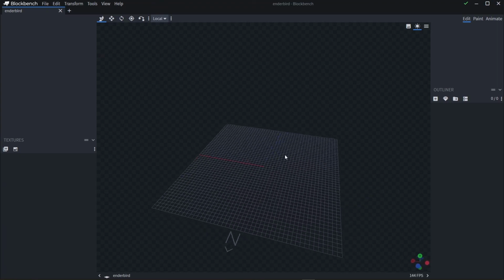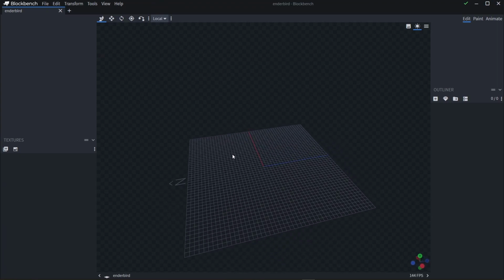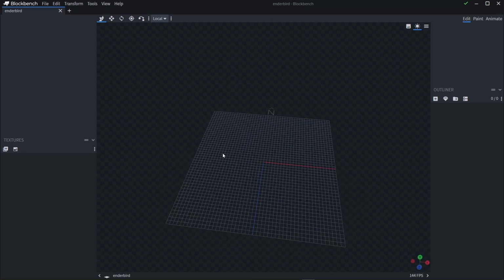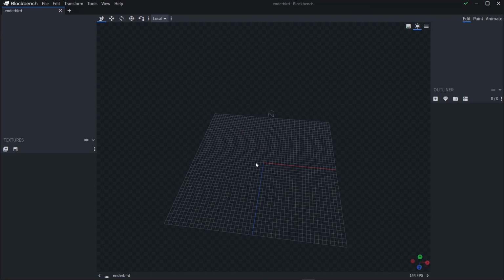Alright folks, so I think I finally had a pretty cool idea for what kind of custom mob I want to make next, and that, as you can see here, is the Enderbird. And that's as if you took an Enderman, or just a Shulker, or whatever sort of end-based mob, and combined it with a Phantom. And so my thinking behind this is the End Islands, you know, the space between them, is not scary enough already.